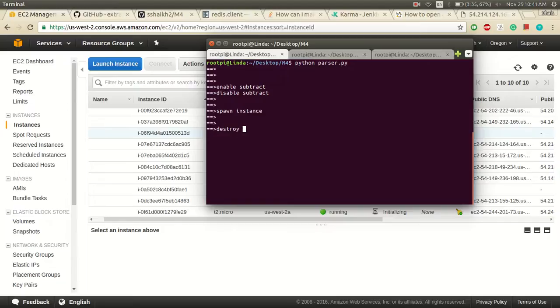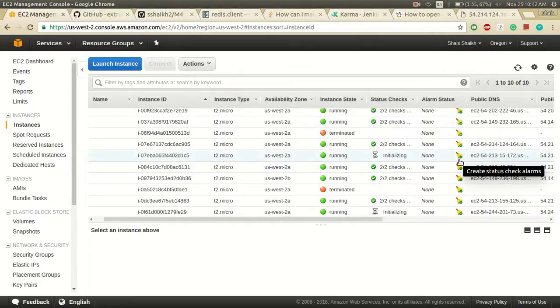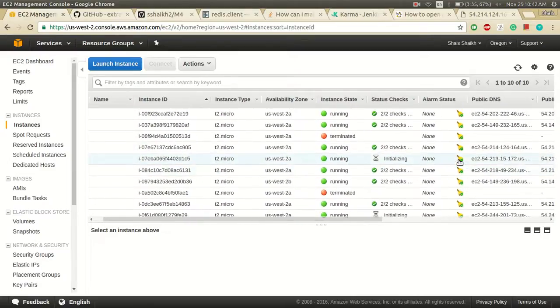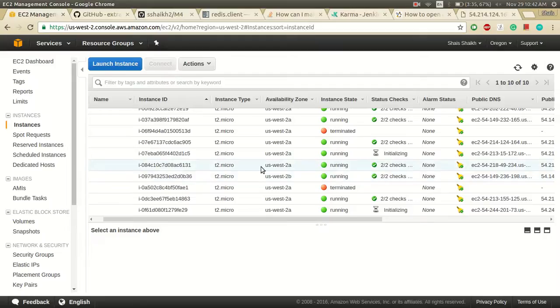If we hit destroy instance, it says the instance with this particular IP is being set for termination. So if we visit our web browser 54.2.18.49, so it is this particular one.